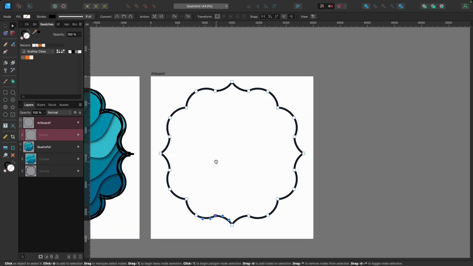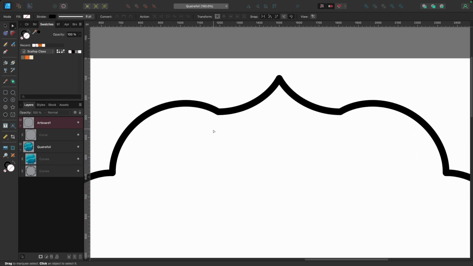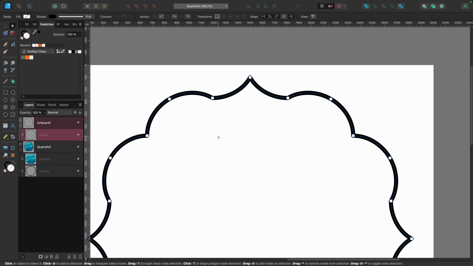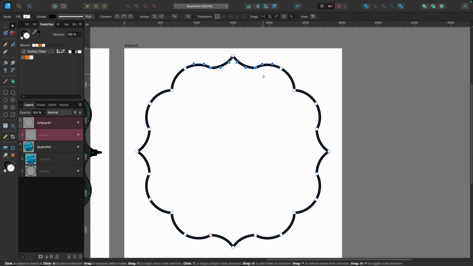Now, I still have the problem with these sort of pointed areas here. If I deselect this and zoom in, you can see it's not quite curved, and that's because these are sharp nodes here. I'll click and drag to select these two. I'm going to hold Shift down so I can click and drag to select these, and these. So now that I have those eight nodes selected, I have two options. The first is I can go up here to the top and just choose Smooth to convert them from sharp to smooth. But I find I have more control when I use the Corner tool.